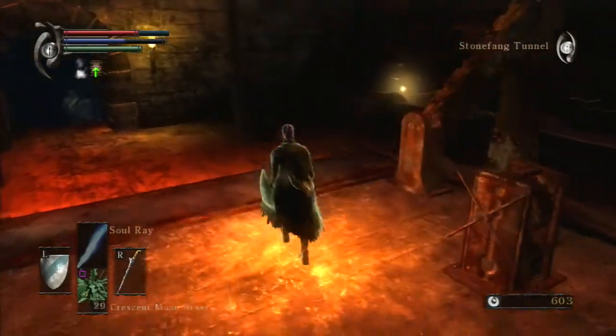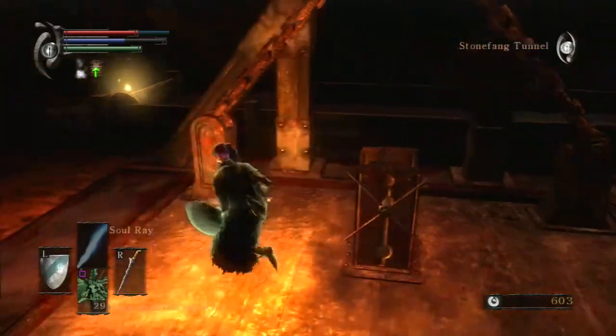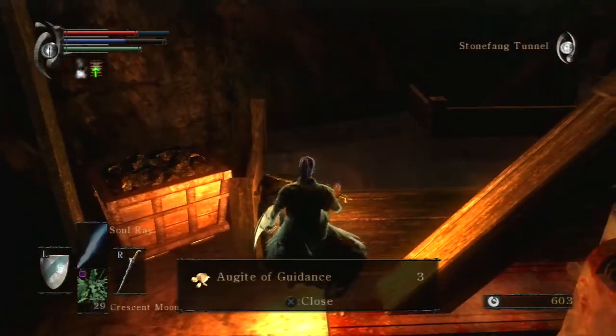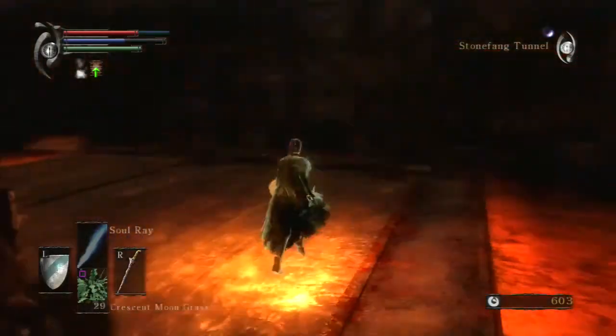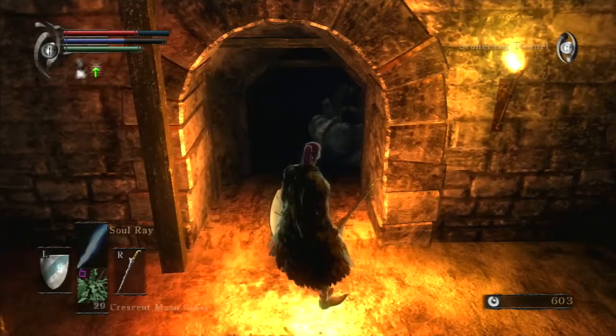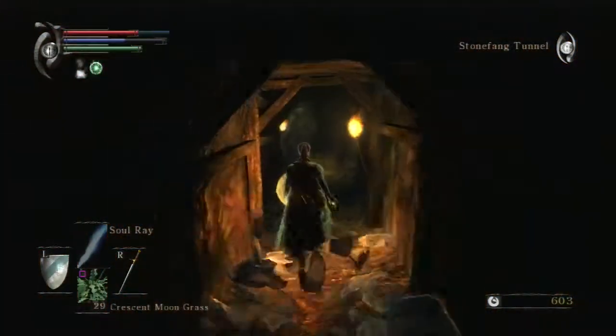Now, I believe the way you're supposed to go down if you want to hurry through this level is go down here. I'm not taking the shortcut if you didn't notice. I might have misspoke my directions earlier, but I'm not taking the shortcut. At least not until I die to the boss, and I pretty much can guarantee I'm going to die to this boss. And then I'll take the shortcut, because everybody wants to know this shortcut.